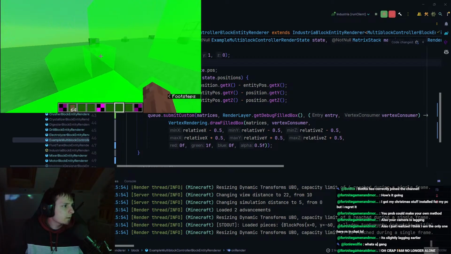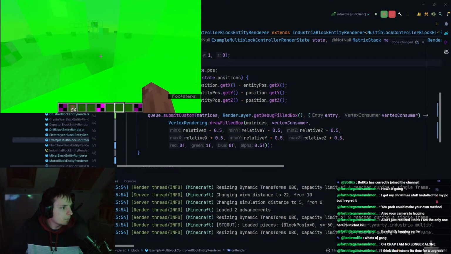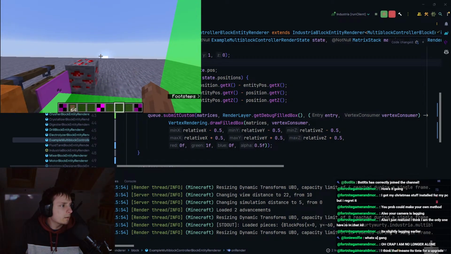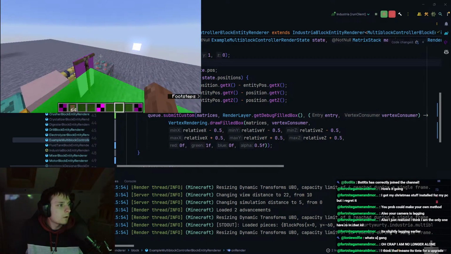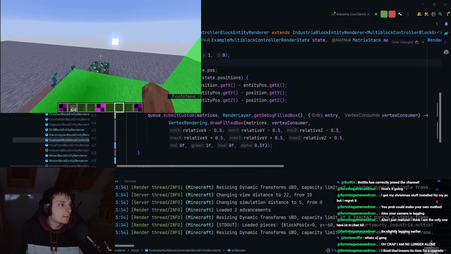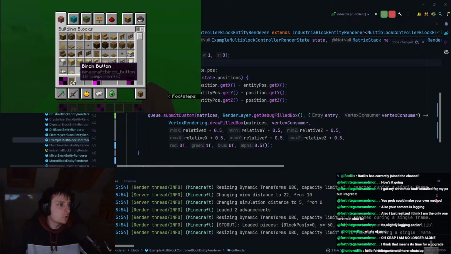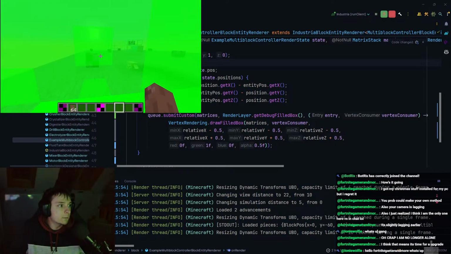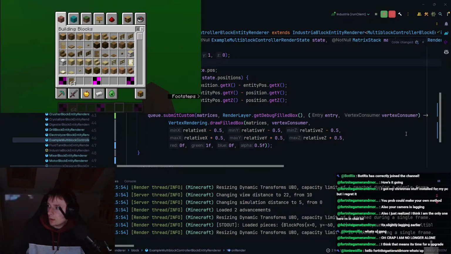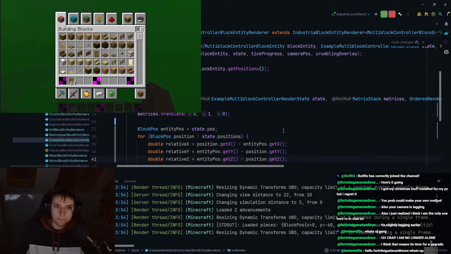Okay, actually, the interesting thing here is that these blocks aren't rendering either, which is interesting. That once again could be, oh, that's just because of this. I see. Okay. So they are rendering fine. It is just this green shenanigans that are not working. Okay. A possible solution could be to negate the camera position like here in this method here.